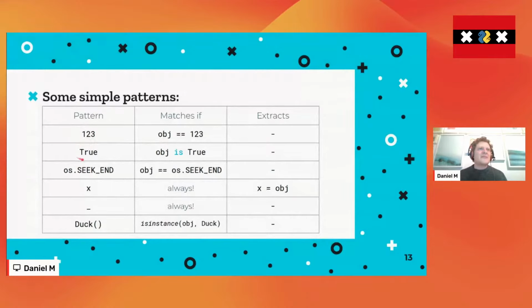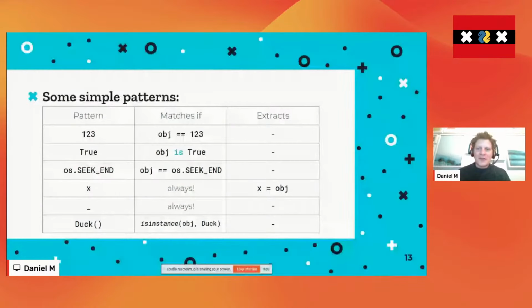And for some special values like true, false, and none, and that's the whole list, comparison is done using the is operator rather than equality, because that's the proper way to compare these, the one that makes more sense. So these patterns are very simple. There's essentially some sort of equality comparison with no data structure extraction. And you can even use, rather than specific literals, some constants like this. But we will go back to this one in a second.